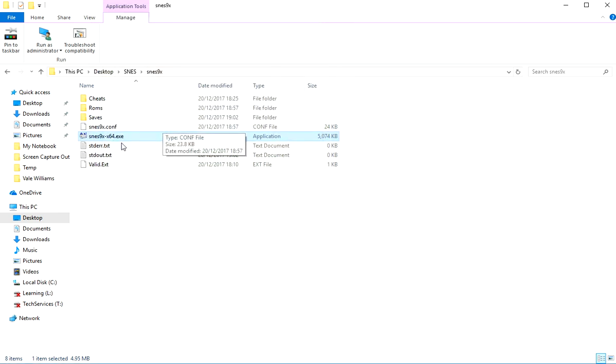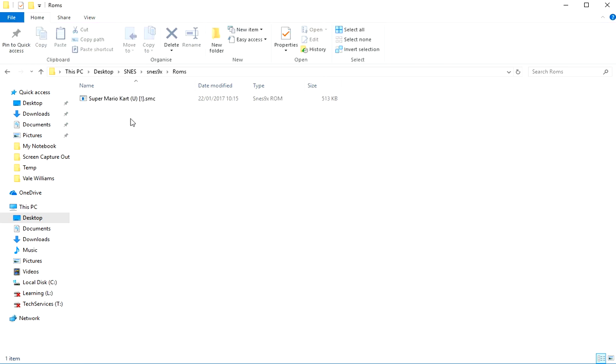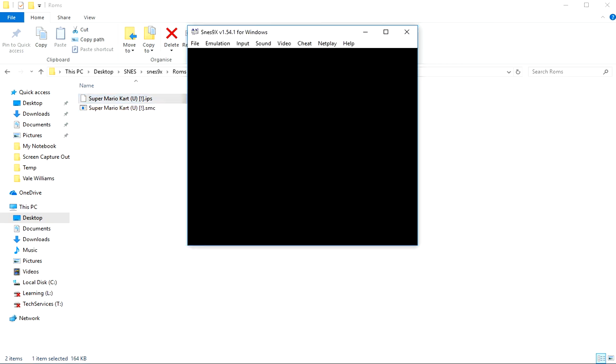So what we want to do to be able to play Super Mario Kart R, in the ROM folder here, we need to copy that IPS file into there. Right, so now the IPS file is in the same folder as the ROM file. What we need to do now is make the IPS the same name as your ROM file. So here we can see they've now got the same name. The ROM has got a .smc file extension, and the IPS has obviously got the IPS file extension.